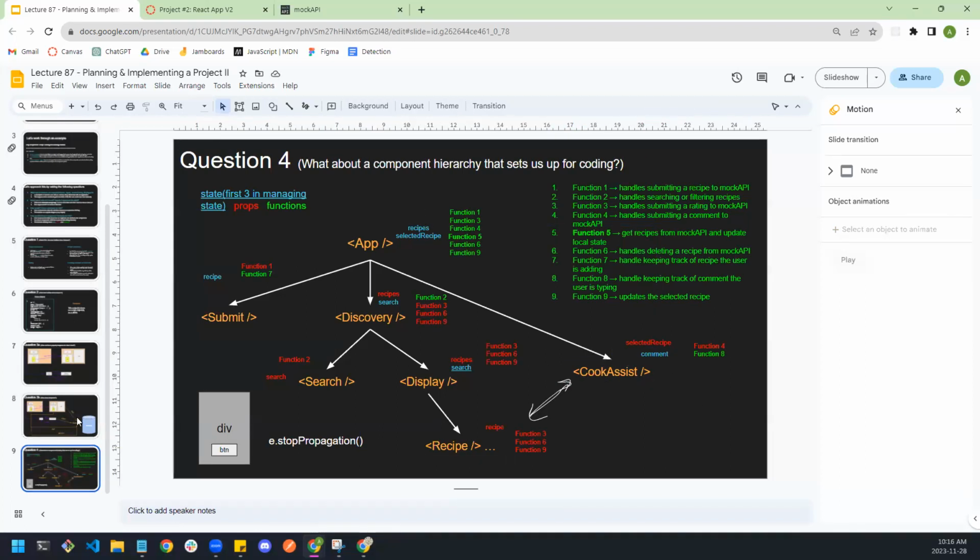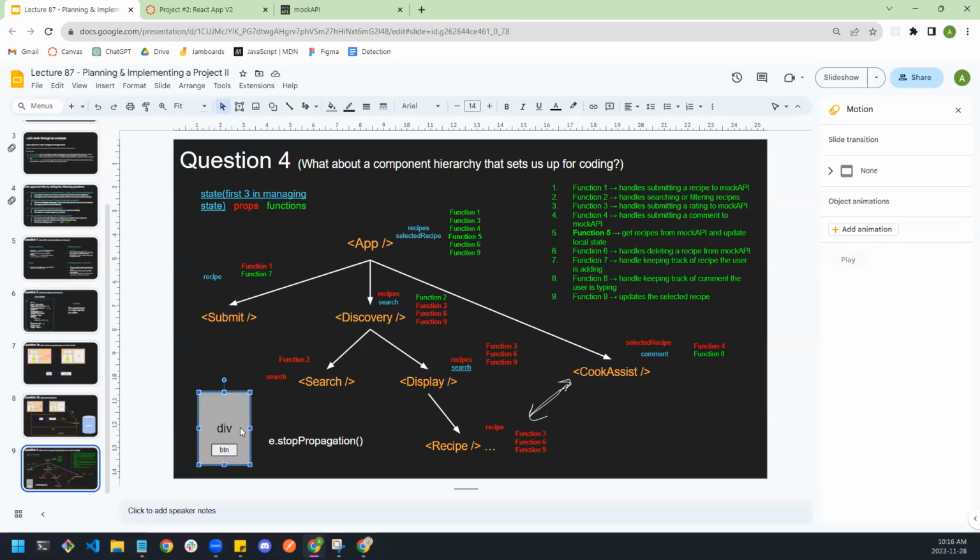Now, the reason I'm bringing this up is because let's look at this example here. This is a simpler example where we only have 2 things that are clickable. We have the div that we can click, and we also have this button that we can click. The thing is, this button exists inside of this div.